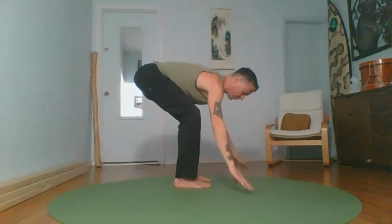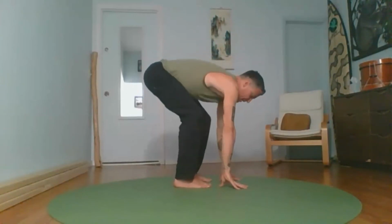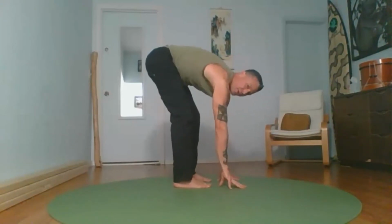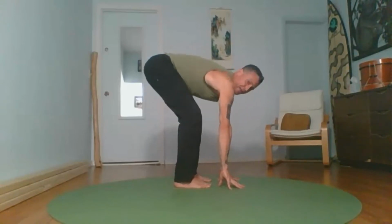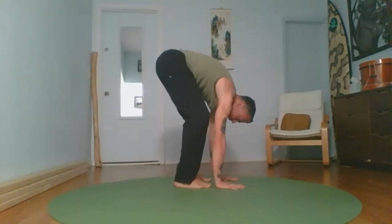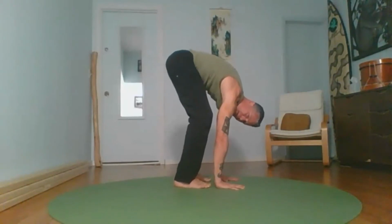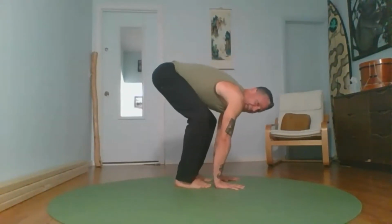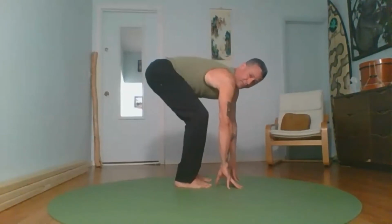From here, let's go ahead and lower our arms down to the ground and then just add some gentle undulations and movement through the whole spine. So this is where you get to start to feel the connection between the shoulder and what's happening in the spine. You can press into the ground if you like, almost as if you were going to be doing a handstand from this position, pressing into the ground and feeling again that beautiful relationship between the shoulders and the spine.